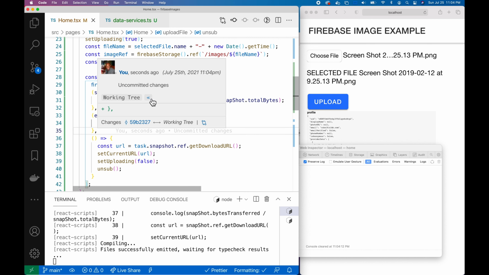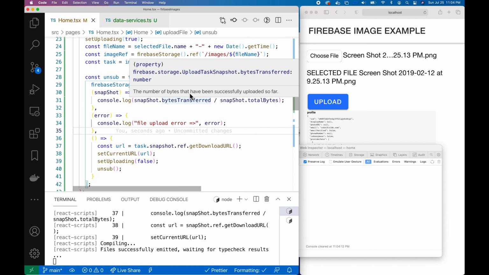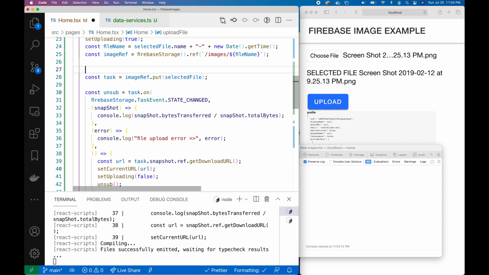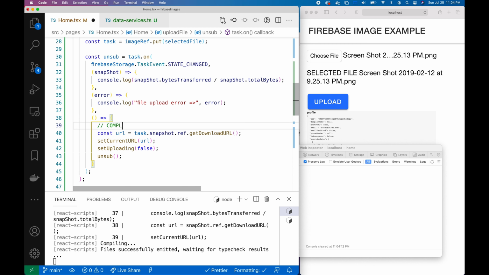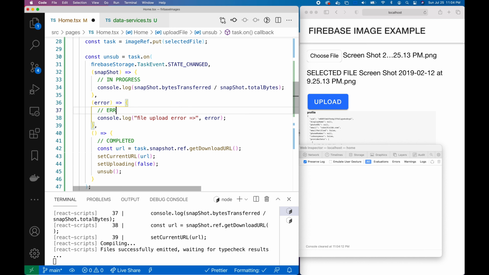And so what we should see in the log is the percent transferred appear on the log. If there's an error, and then when it's done, it'll wrap it up. All I've done is I've moved from the promise-based approach that we had here to getting the task and then listening for change events and then handling each event as it goes along. And so this last one, just to be clear, this is completed. And this is kind of like in progress. And this clearly is error.